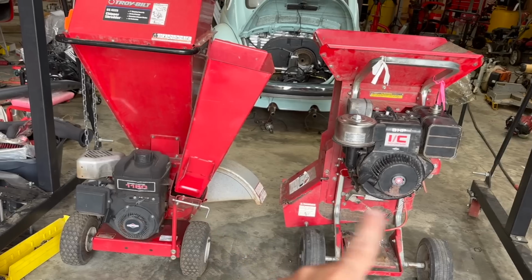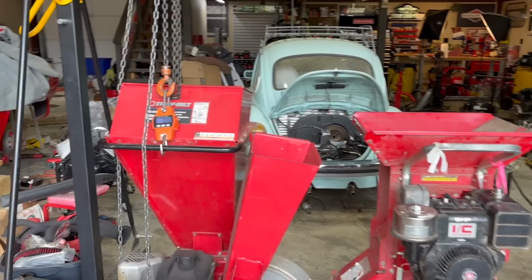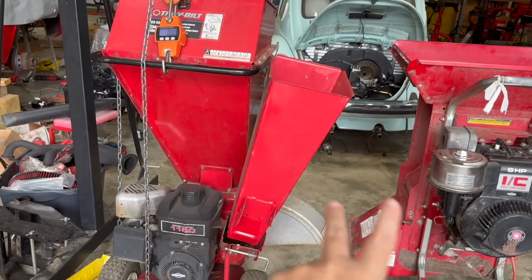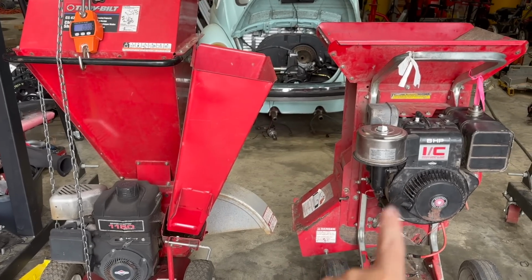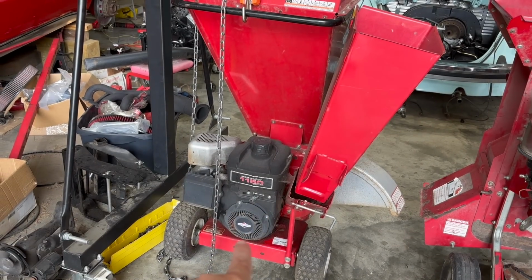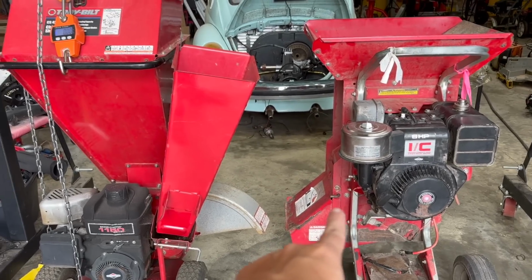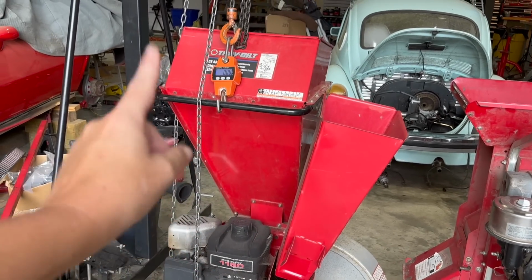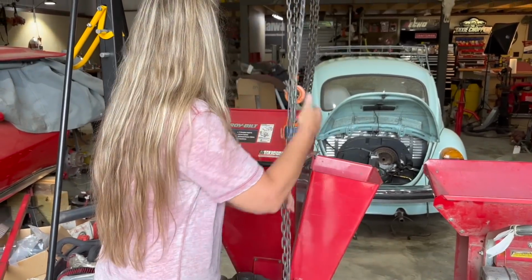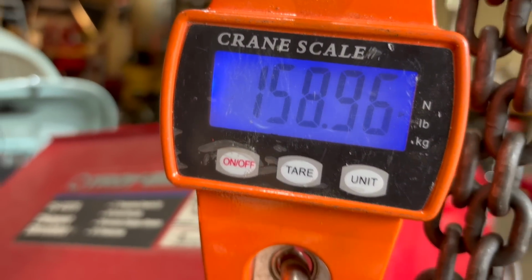Now, this one normally has a battery with it, which we are going to put back on, but I gotta show you something. The difference in these two is astounding. I'm going to show you the weight difference of these two chipper shredders 20 years apart. This one completely made in America. This one, after it is bought by MTD, so who knows, China? I'm not sure. But this is complete American steel here compared to 20 years later. Let me show you what it weighs. We are at 100 and we're just gonna call it 159 pounds.